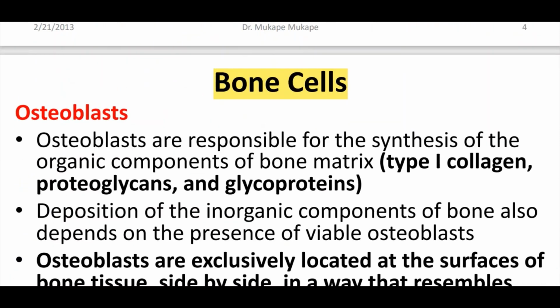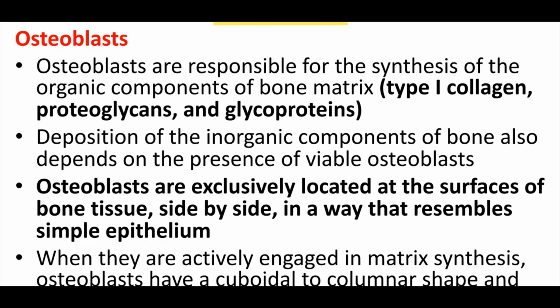Okay. So now let's look at these bone cells in detail. So the osteoblasts are responsible for the synthesis of the organic components of the bone matrix. What we should know is that the bone matrix has the organic components plus the inorganic components. Now, the organic components of the bone matrix are synthesized by the osteoblasts.